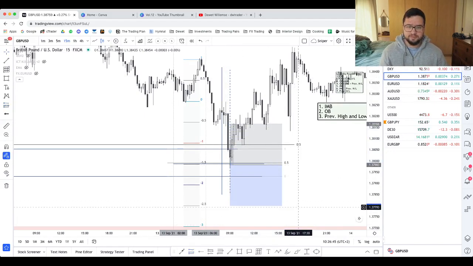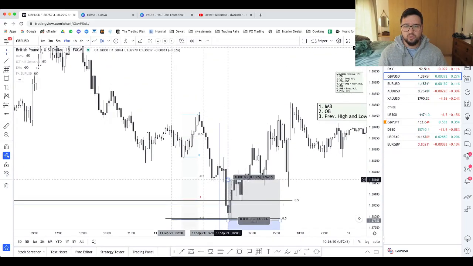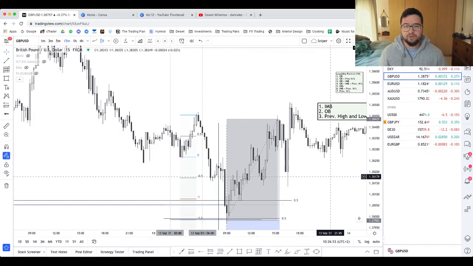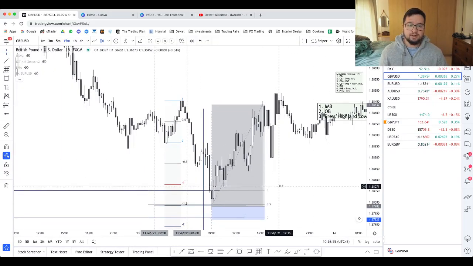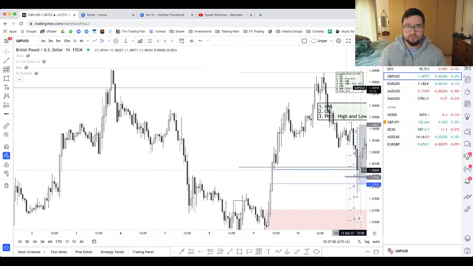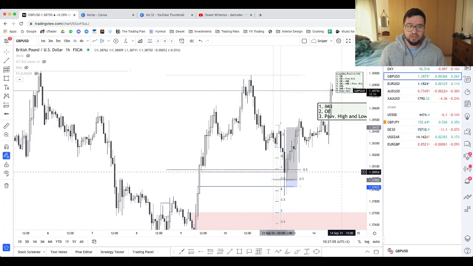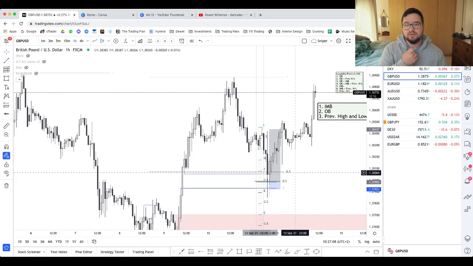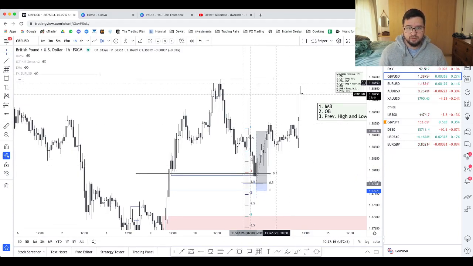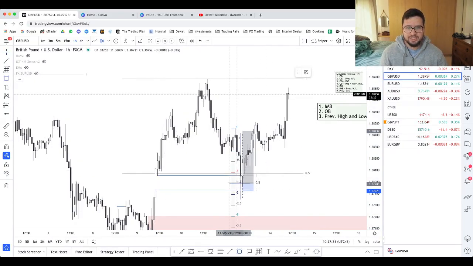There's our entry. Stop loss just below. Where's our take profit? Now, this is where it can get really, really nice. Our take profit should technically be, we've placed our entry from a 1 hour POI. So technically our take profit should always also be at a 1 hour area of interest, which is imbalance, order block, previous high and low, within the premium area. So we know this whole box, let's just shade it in.